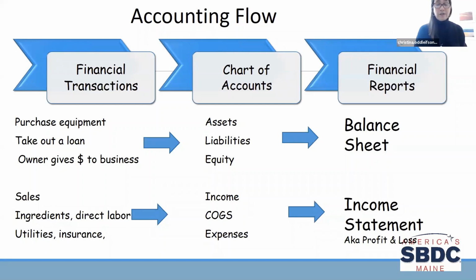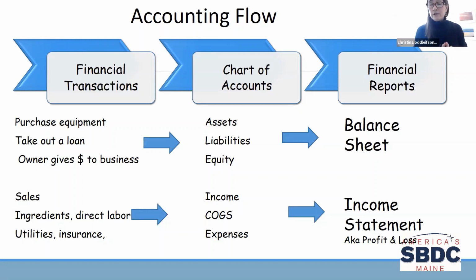The second major financial statement is the income statement. And again, most small business owners use this statement almost exclusively. Some use the balance sheet, and we're going to talk about why you should use the balance sheet. But this captures your sales, so that's your income. It captures your cost of goods sold. If you had a bakery, it would be ingredients. It would be the labor to create the baked goods, that's your cost of goods sold. And then your regular expenses like utilities, insurance, rent, those all end up on the income statement. So there's balance sheet accounts and income statement accounts.